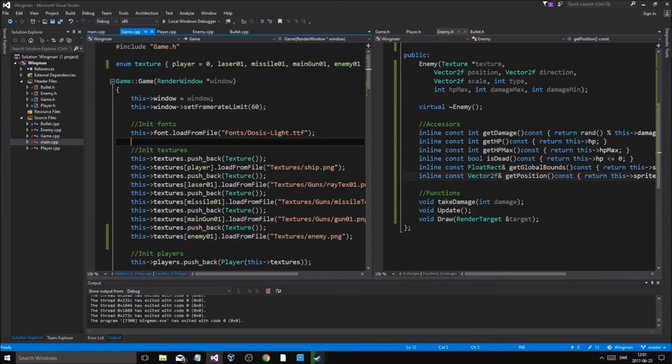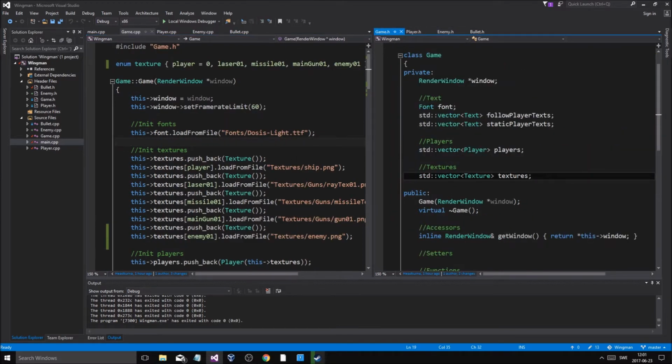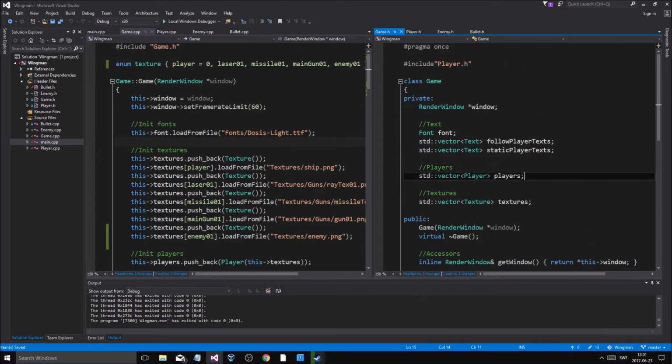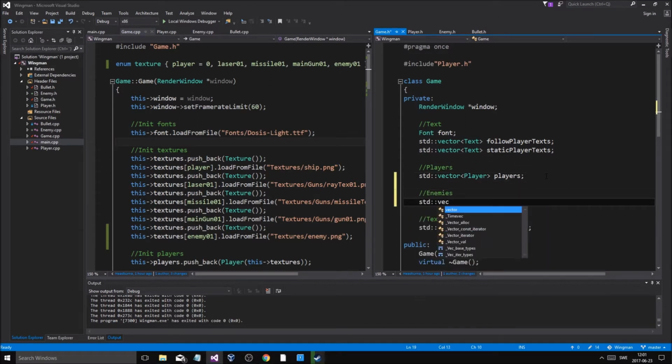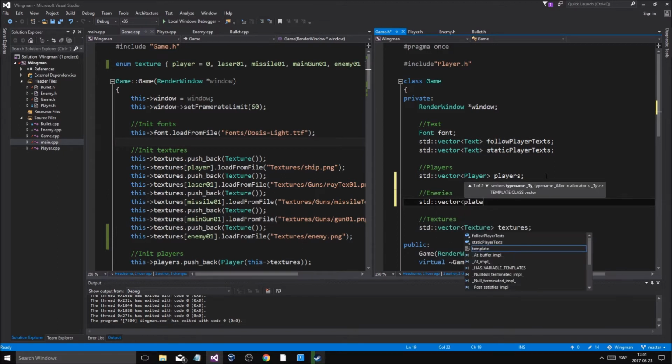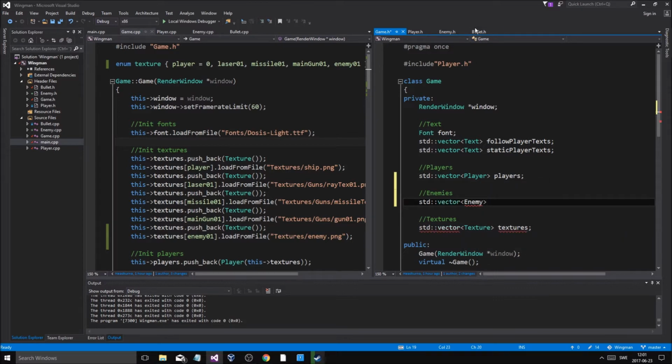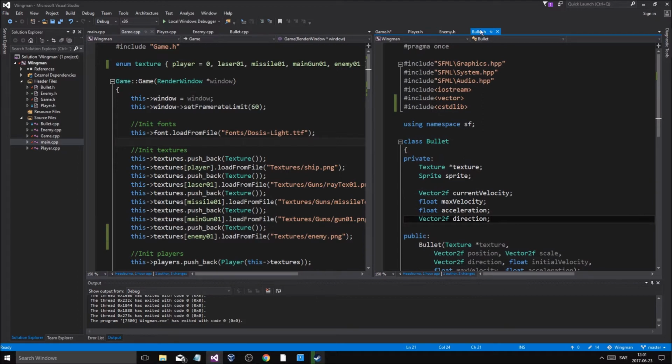That's good. So in game now I'm going to create players, enemies. We're gonna do std vector player, no, enemy. Why isn't that working? I don't think I've included it properly. I did include bullet in enemy, and I included cstdlib as well.